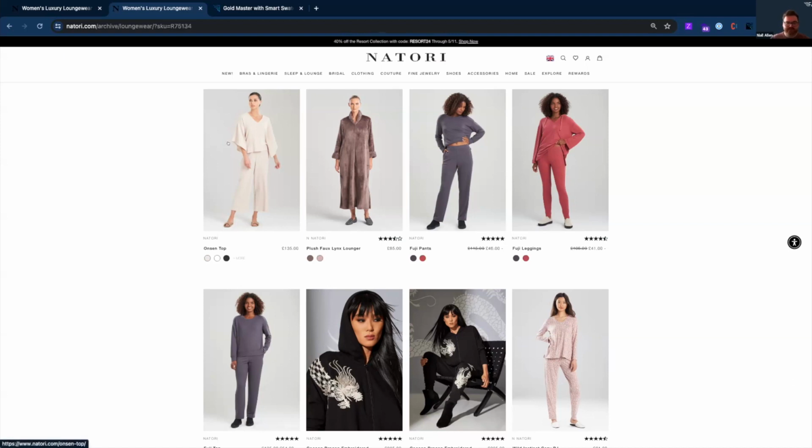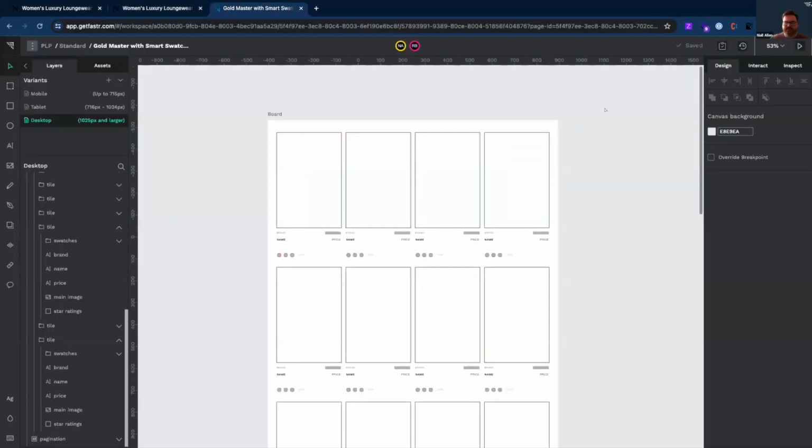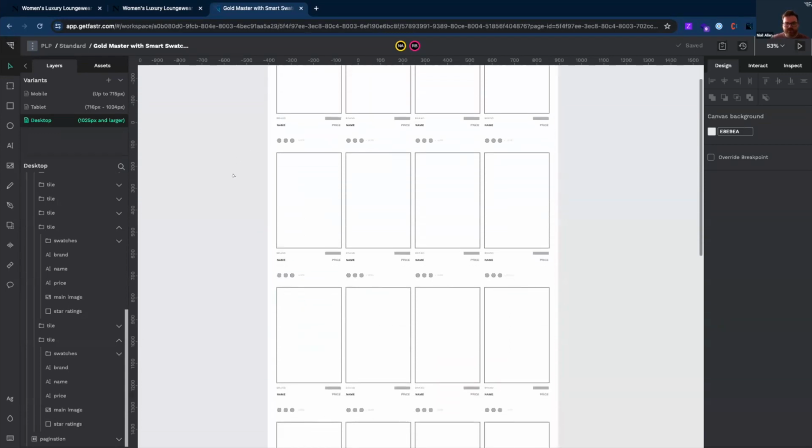And the way that we've built this out, we actually support multiple products. Notori could, in theory, pass us 24 SKUs for what's on the first page, for example, and we would redo the whole page with just those SKU-based products. So again, what does this look like in the background? If I go into the back end of the platform, we can see we've got a board layout here.